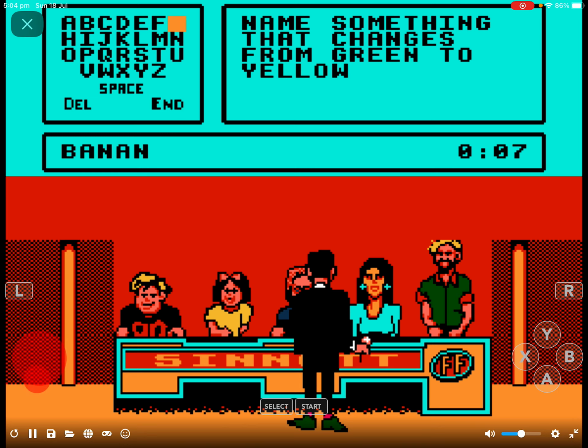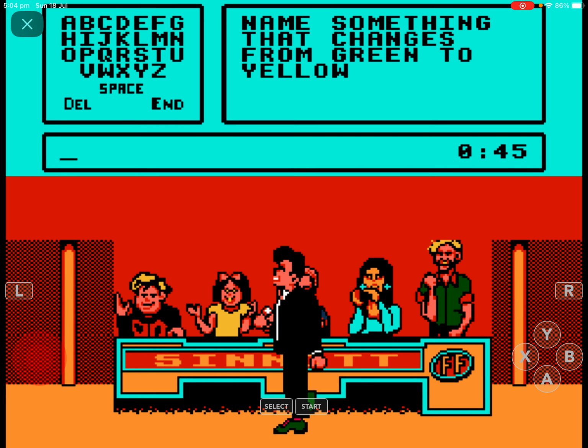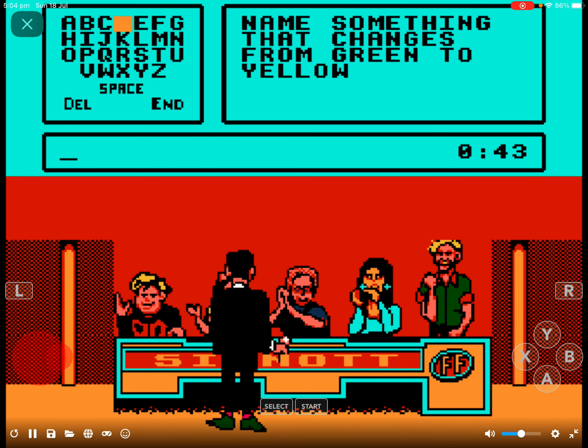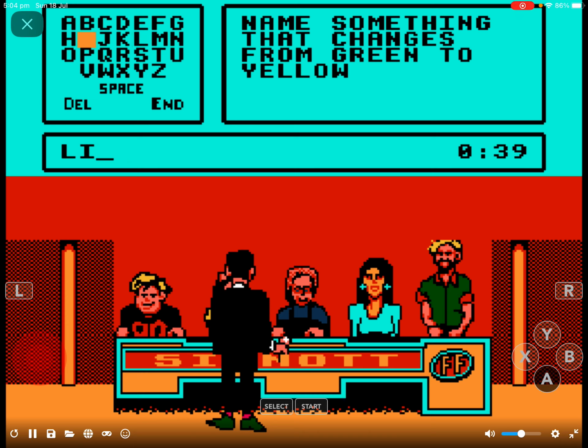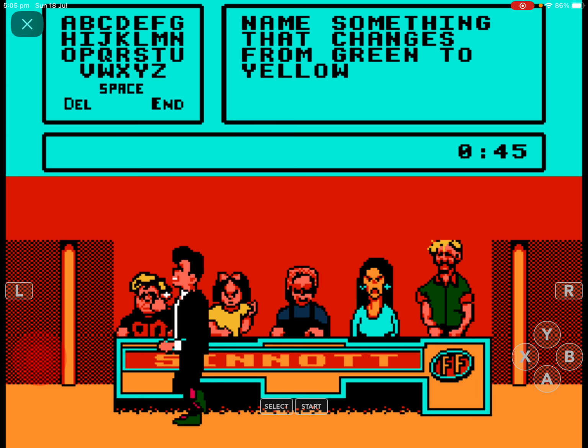I'll see if that has been on, because it might be, if I got the right spelling. Yep, banana. Does the lime turn yellow? I don't know. I went with the lime because there was something to do with lemons. No. What turns from green to yellow?